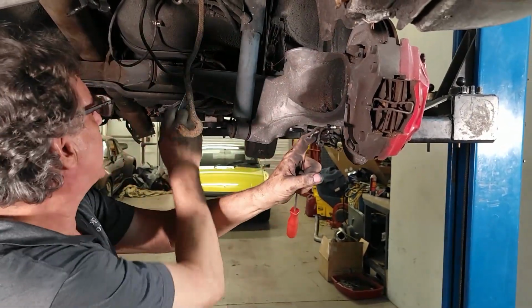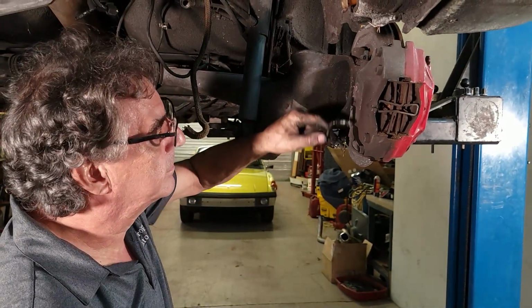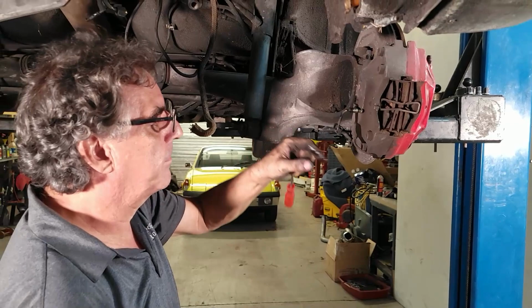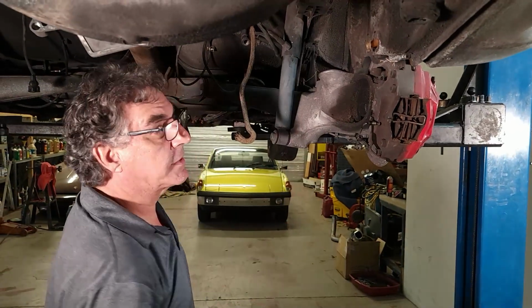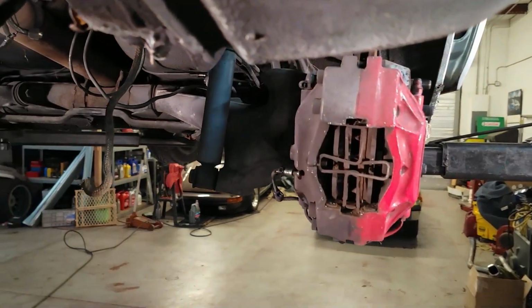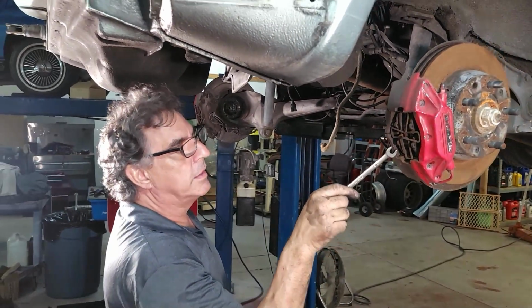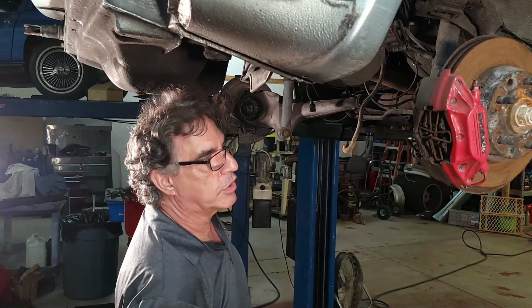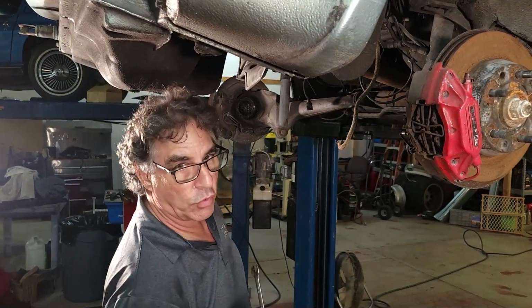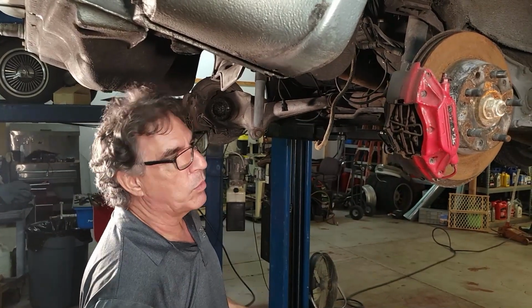Now this line is disconnected up here, so that should stop dripping when the line is empty. Okay, caliper nuts. If you notice, painted on the outside, not on the inside. We're going to take these apart, take all the pistons out. We're going to have them powder coated. I'd like to go back to original black, but he's probably going to like the red. We'll see what he wants.